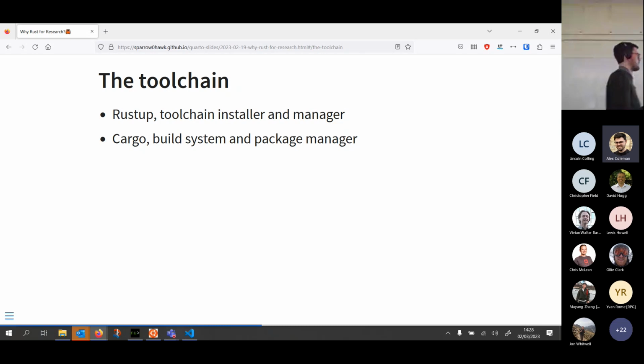Then we've got Cargo. Cargo is the name of both the build system and the package manager in Rust. If you're unfamiliar with the idea of a build system, with things like C and C++, you need to compile your code, and you might orchestrate that with a tool like Make, or with GNU Autotools, or with CMake. And again, I've enumerated a variety of choices there that you might want to pick from. By default, we get shipped with a build system in Rust automatically through Cargo, and this is the predominant way by which you're going to compile your code, test your code, build your documentation, and even publish your code. It's all done through Cargo.